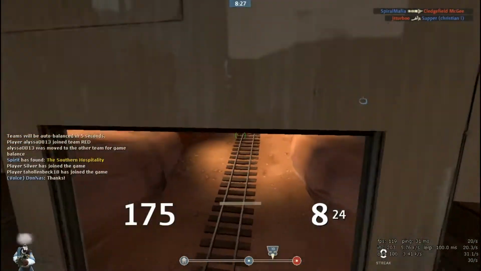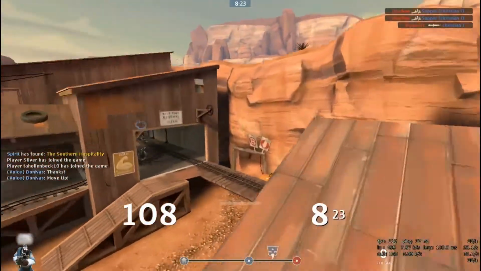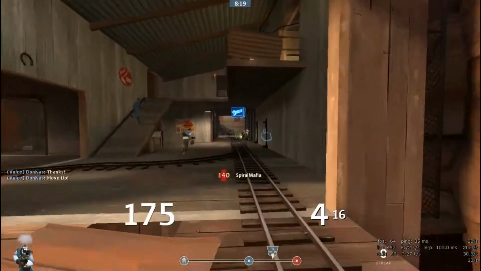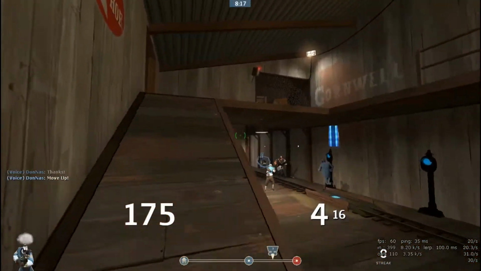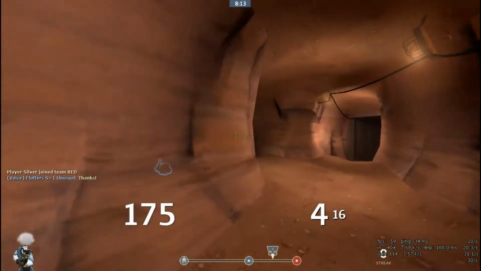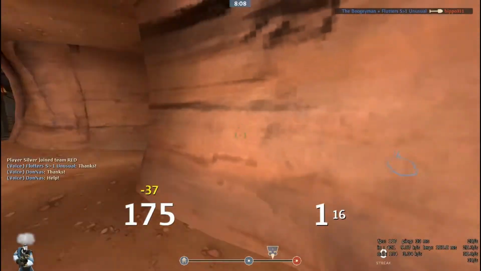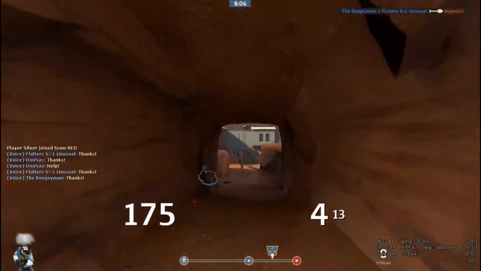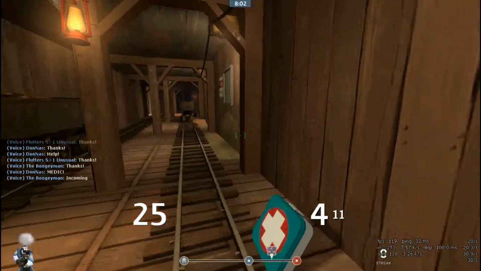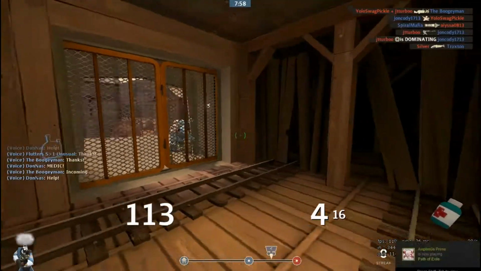Now, not every team's going to stack engineers. Not every team's going to stack any of one class. In competitive, one of every class. That means it's up to specific classes to deal with those sentries. But when it comes down to it, any class can actually deal with a sentry. They just need to approach it differently than everyone else.